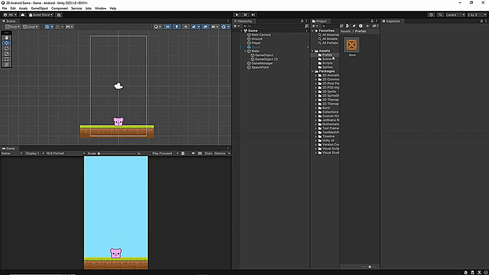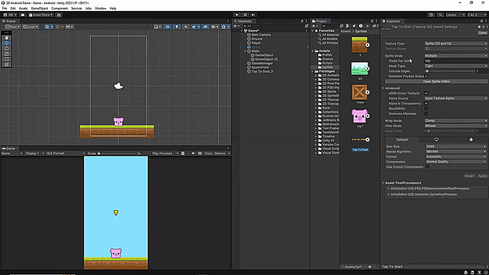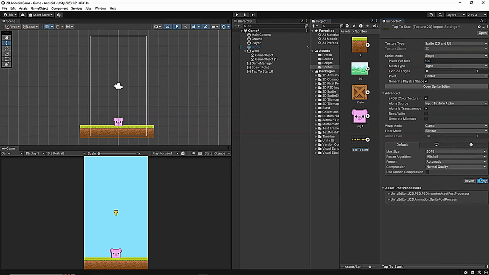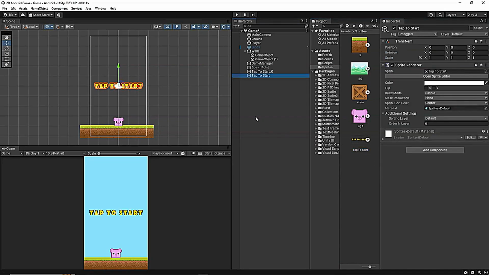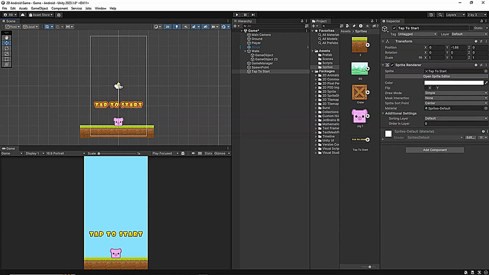So what you can do is, as you can see here inside the sprites folder, I have this tap to start image. I can go ahead and drag and drop it right here. If you want, you can also use any other image, but in this case I have created this tap to start image by myself, so I'm using it. And as you can see, it is giving some error. So what you can do is select it, and from the import settings, set the sprite mode to single and click on apply. Once you've done that, simply drag and drop it once again and now it will work. So I'm going to delete the previous one and now I'm going to use this one. This will be our tap to start text. If you want, you can also make it a little bit smaller or bigger. This text will be here in the beginning and later on it will go away.